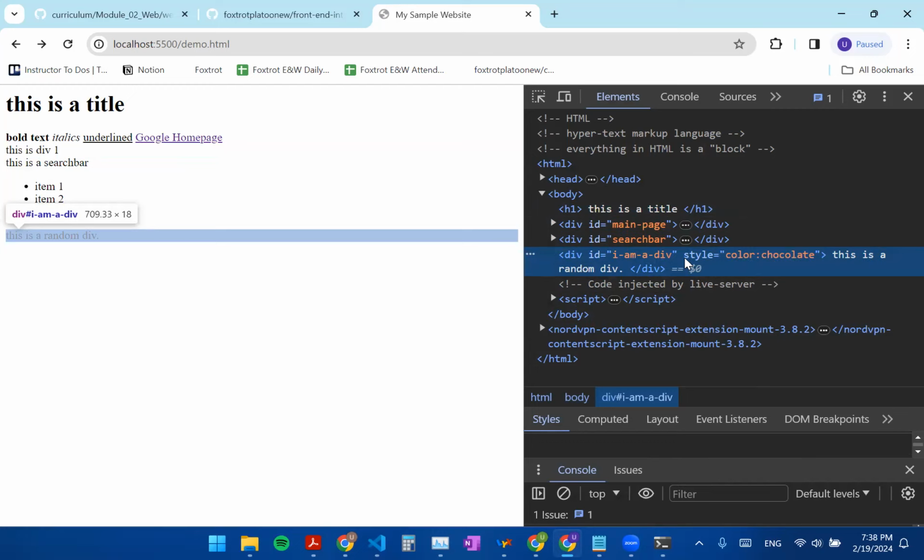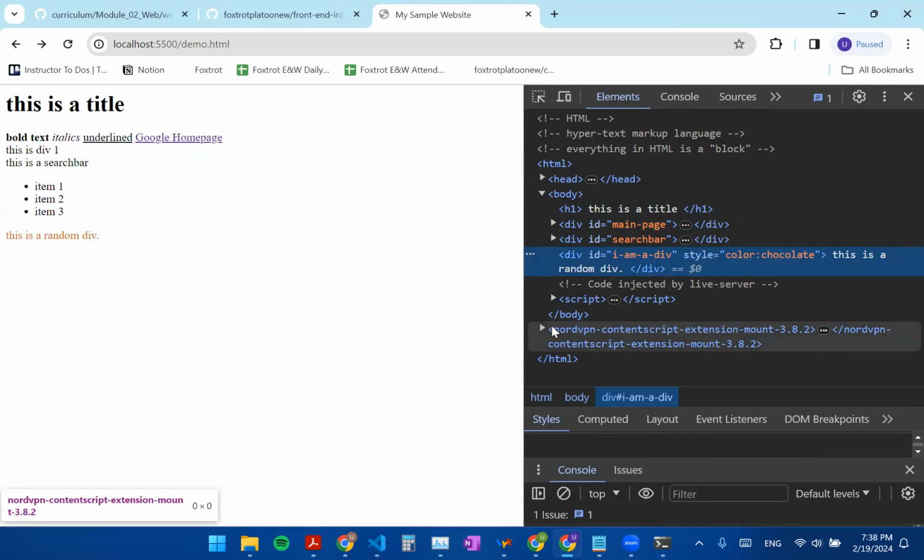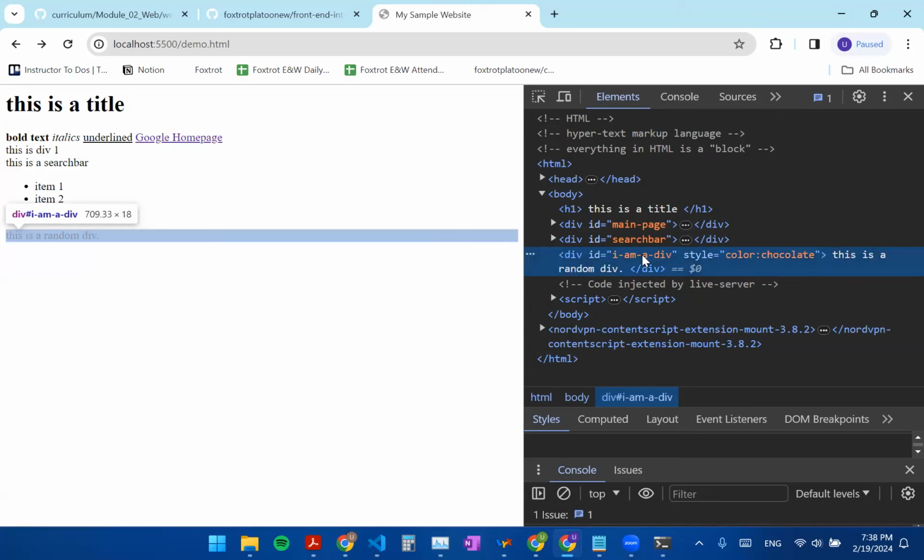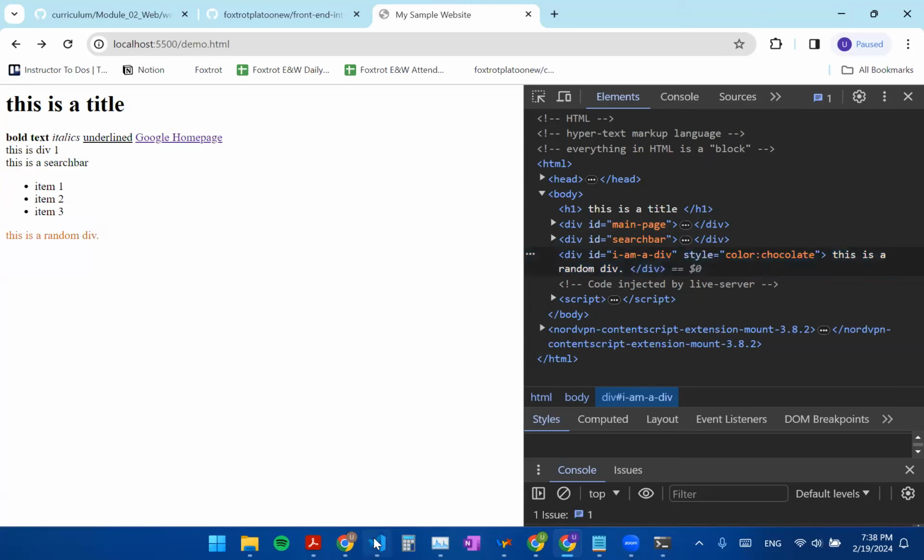You're adding a style, in this case, to one specific box. You're not adding it to all of them. So that's sort of like the first lesson of style. This is the easy way to add styling to a singular element. But we're only adding styling here to one element. We're only adding it to this "I am a div."